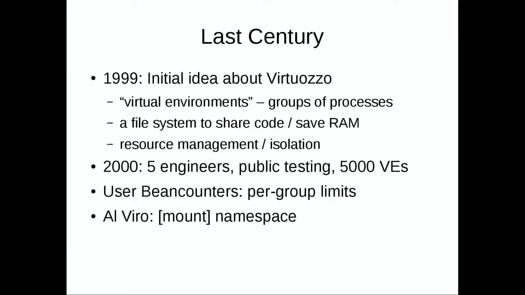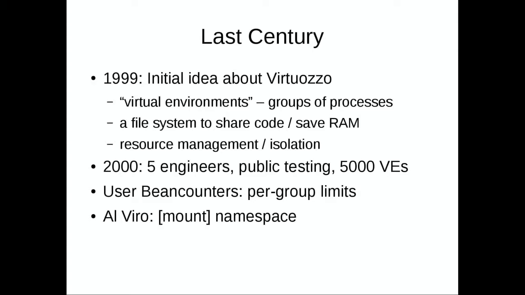So for Linux, it all started in 1999. Then our chief scientist got that idea. He was inspired by IBM mainframes that were able to do that partitioning Jeff was talking about, and he wanted to do the same inside the operating system, inside the Linux kernel, on a different level. The name of that at the time for us was virtual environments, VEs, as opposed to VMs. So basically the same idea: isolated groups of processes running on top of one single kernel.